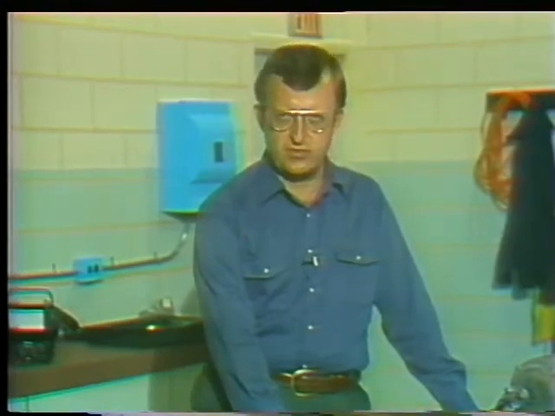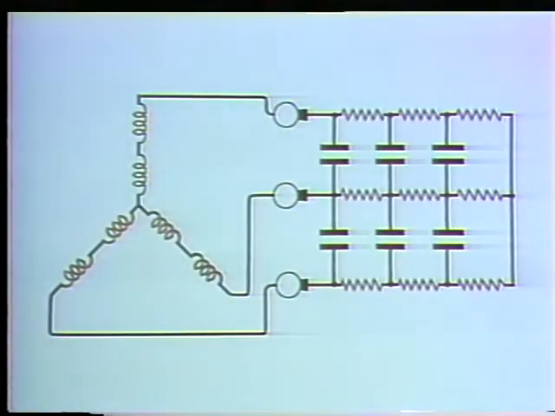You've checked the stator of a motor for grounds and opens and shorts, and now it's time to test the rotor. The problems to look for in a rotor are the same as those in a stator: grounds, opens, and shorts. We'll begin by looking at a wound rotor. Now, this is the same schematic that we looked at earlier. It shows the rotor circuit for a wound rotor motor.